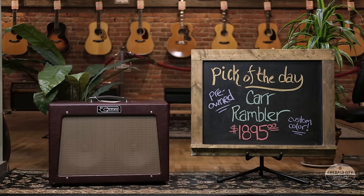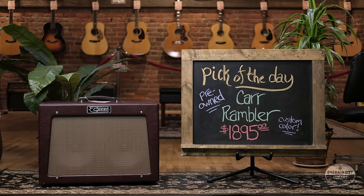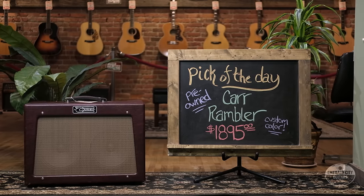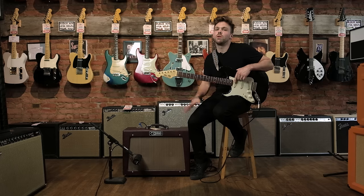So there you have it. I played this Pinup Stratocaster through this pre-owned Carr Rambler that we just got in. Two 10s, 28 watts, just an ultimate workhorse.